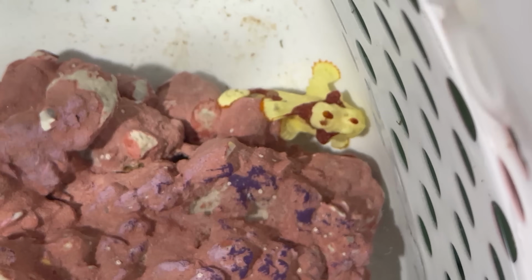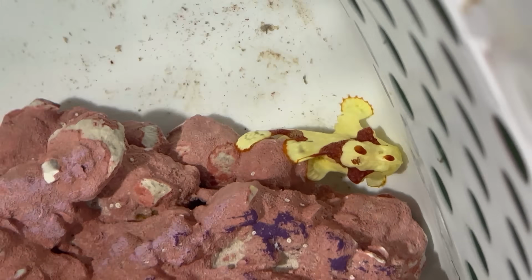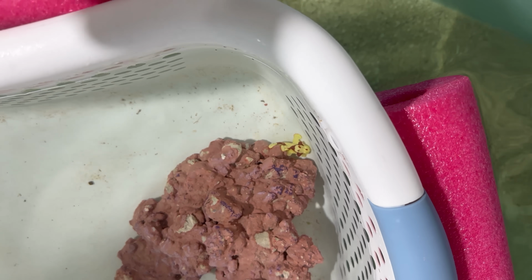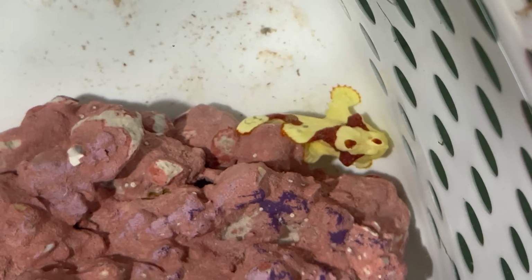And you guys may recognize this little dude from the main Fish Guy channel where we actually got this guy out of a live fish vending machine. And once I saw him, I had to say this guy was perfect. I immediately said, I want to take this guy home. Let's give him a little temporary home in the reef pond in this little basket here. And then I'm taking him home and I'm going to set him up the best tank.